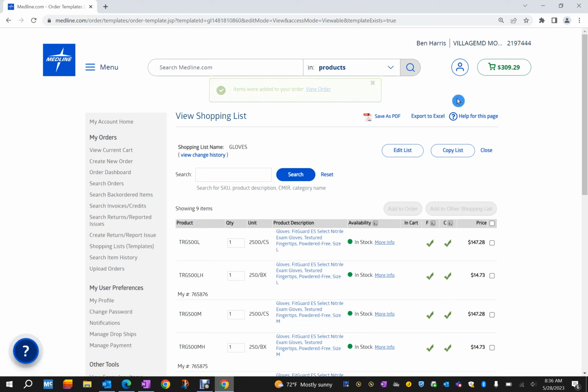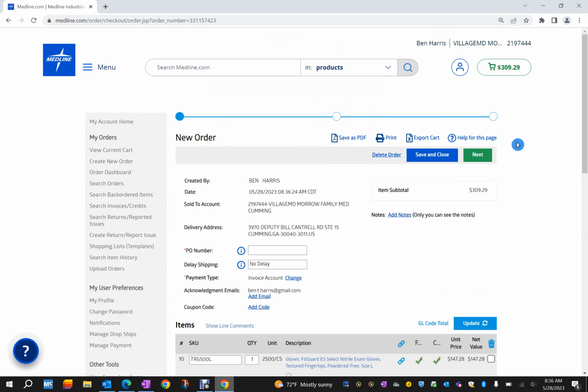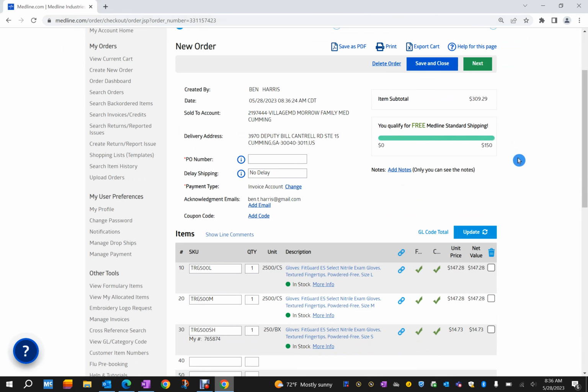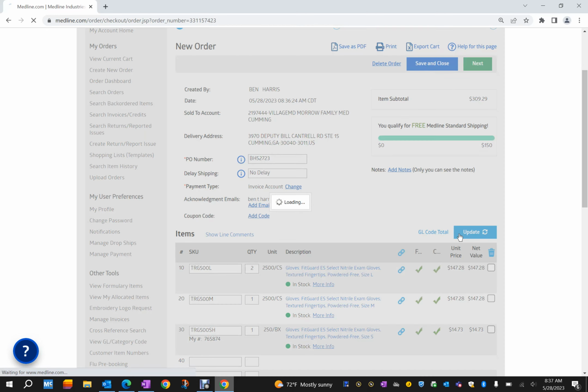This is using a shopping list. So let's look at that order. Click here. Here's your order being built. And so to go to the next step, you can't just click next. We're actually requiring a PO number, which is recommended that you just put your initials and the day's date. And make sure that all the things that you added are what you want still. And you can change quantities and push update. Let's just do that. Now I want 2 cases of that one. Update.